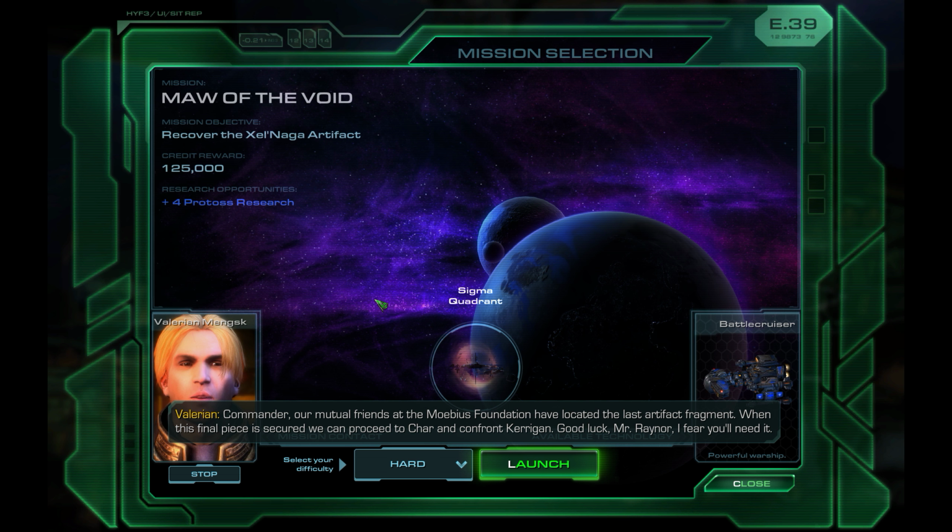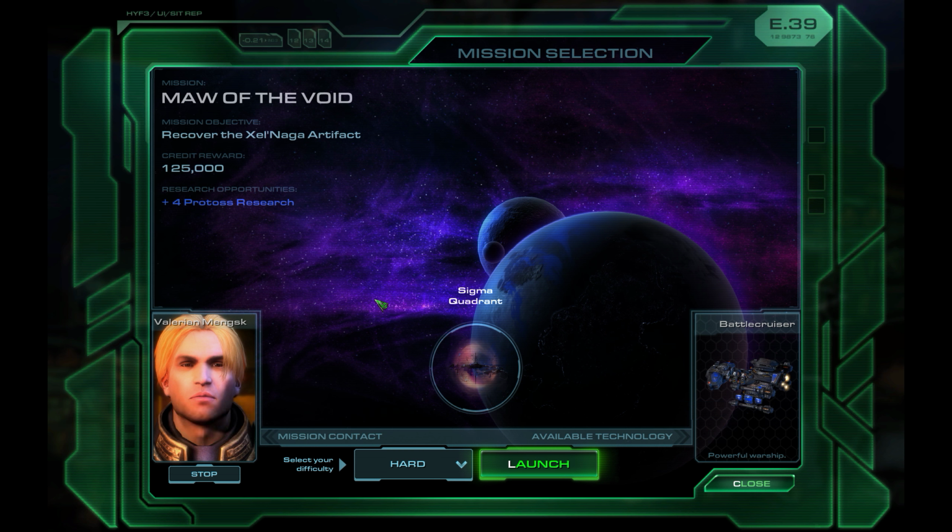Commander, our mutual friends at the Moebius Foundation have located the last artifact fragment. When this final piece is secured, we can proceed to Char and confront Kerrigan. Good luck, Mr. Raynor. I fear you'll need it.